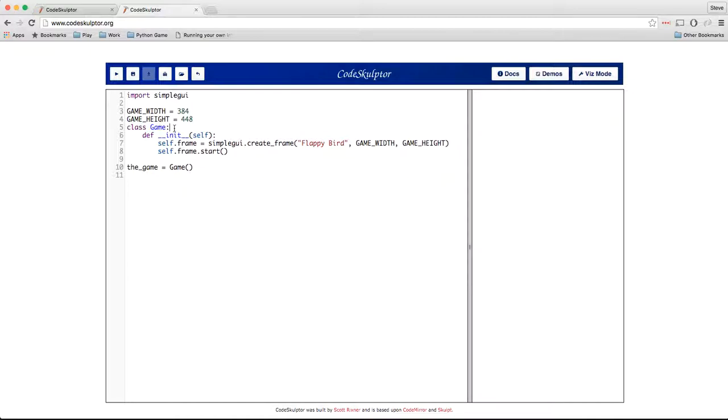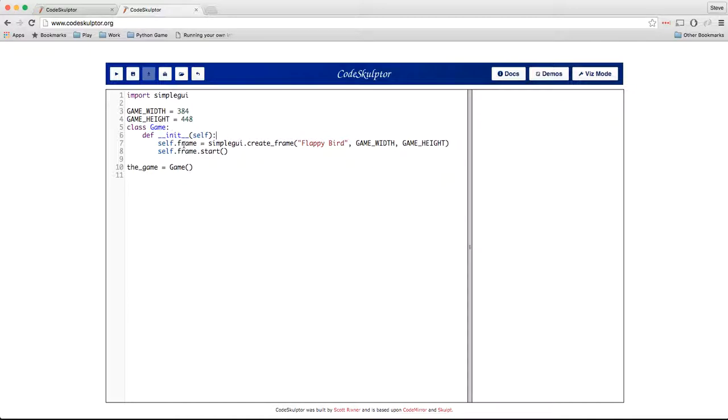Now in Python and in every other language, classes are usually initialized somehow. And in Python, they're initialized with a method or a function called init. And init is written with 2 underscores at the start of the word and 2 underscores at the end. Another feature of Python is that all functions or methods within a class take a parameter called self, okay, and that is referring to the class itself. So the keyword def is how you describe a function, and a function is just a little unit of functionality or code that describes something that happens.